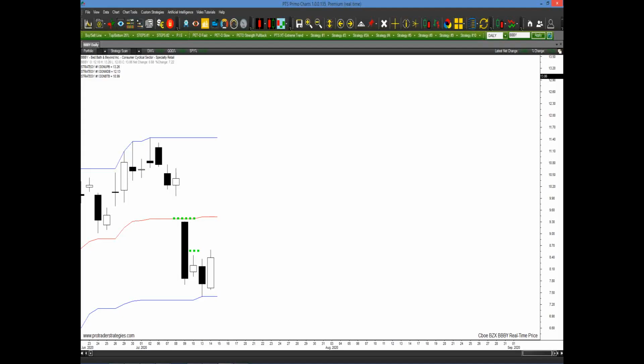All right, here's an example in BBBY. All right, we have the Dodging channels applied. All right, this is on our platform, by the way, as well. All the Dodgings are pre-formatted, so there's nothing you have to do. All you have to do is click on strategy number 1 right here in the strategy 1 tab. The drop-down menu will appear. Just click on indicator, and you'll see the Dodging channels will appear, pre-formatted, just like this for you.